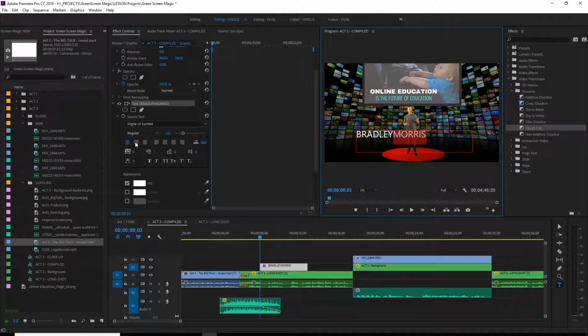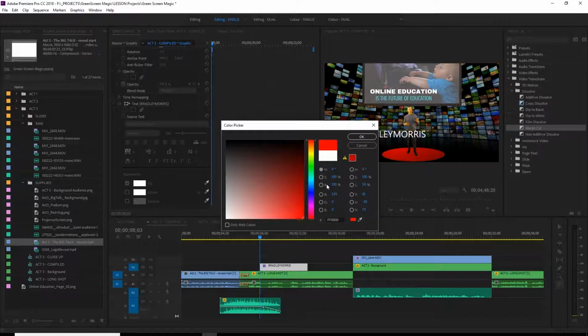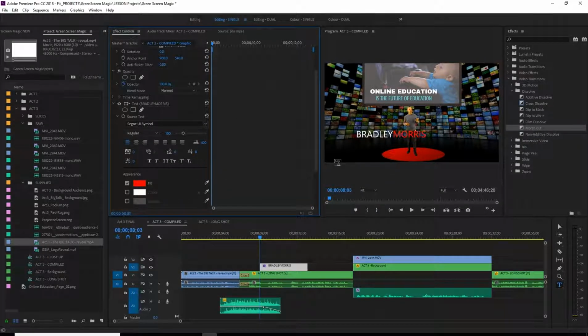Good, so I'm going to make this again bold. Oh, see, there's no bold option here under the regular. Sometimes there's italic and bold options. So what I'm going to do is come down to my stroke. So we can change the colors here. So fill, you can click on that, change it, let's say to red if you wish. We're just going to keep it white. You can also click the eyedropper tool to choose a color that you wish. So maybe I want to emulate this color. Again, I'm not going to for this application, keeping it white.